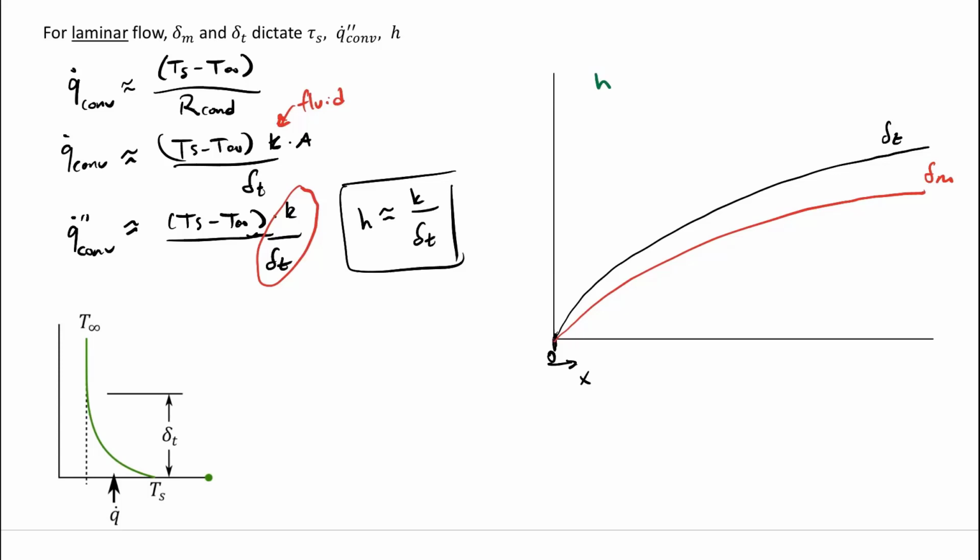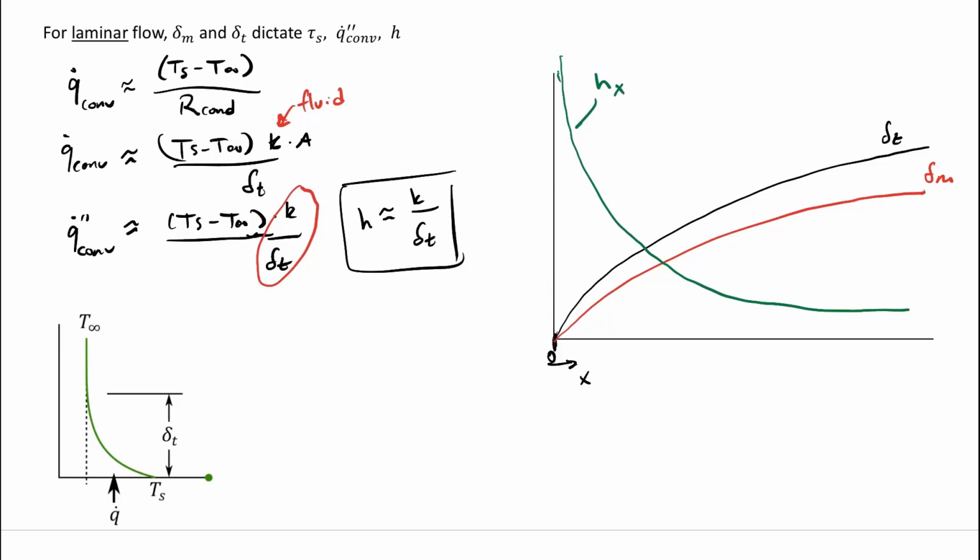As I move away from that, it's going to trail off as the thickness grows. So it might look something like this, more or less. It doesn't quite get that flat, but you get the idea. So we start off with an infinitely high heat transfer coefficient, and as you go out, it sort of trails off. So that's our H. Sometimes, as we get into it more carefully, I'll call this H at some position X, so it's a local heat transfer coefficient.